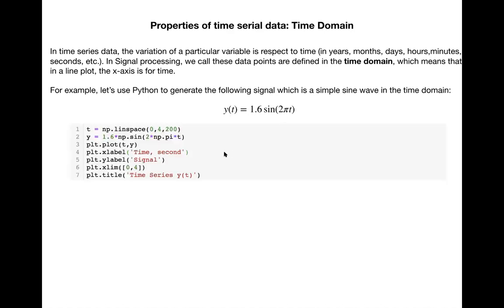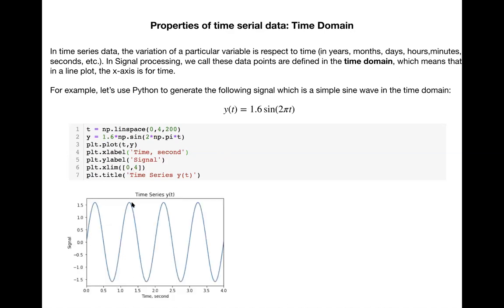Right? So to generate this, we've learned to use NumPy to generate a time series like this easily. For example, if I want my time to be between 0 and 4 seconds with 200 points, then I generate y as a function of t, and I plot y versus t. So this is the time series I get, right? You can see that t is in seconds from 0 to 4, and my signal or time series y(t) is a sine wave with 4 periods in this way, right?